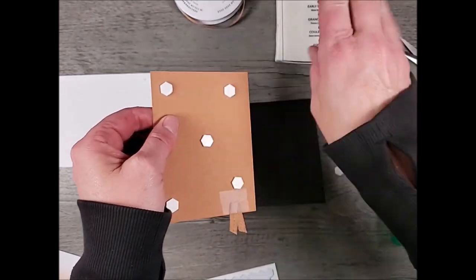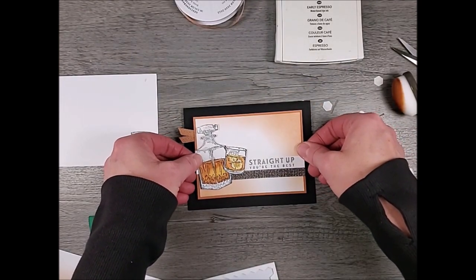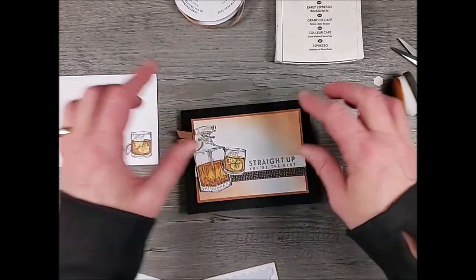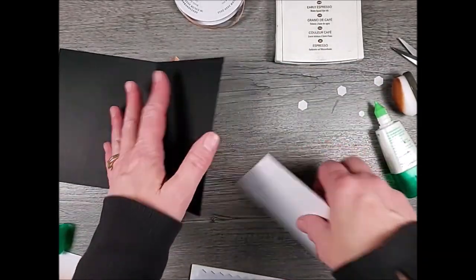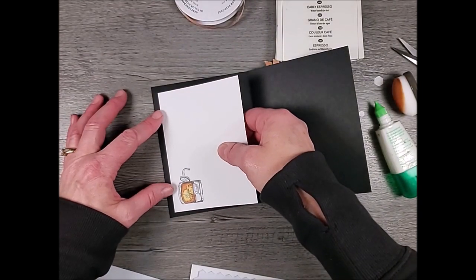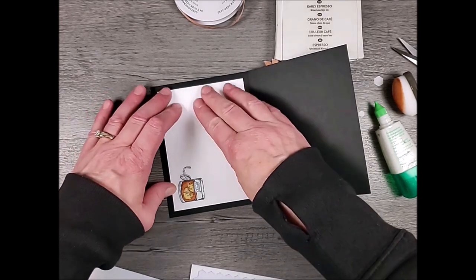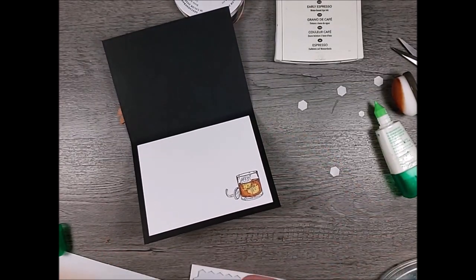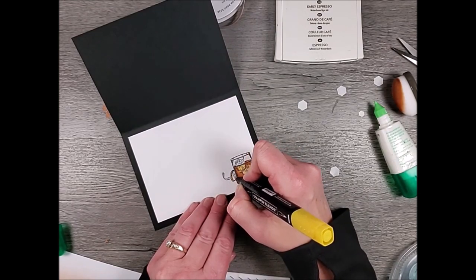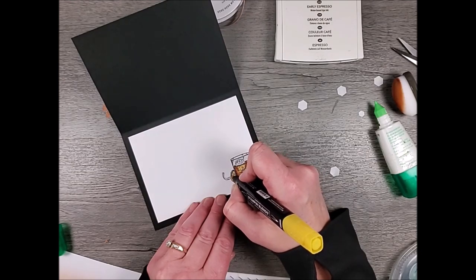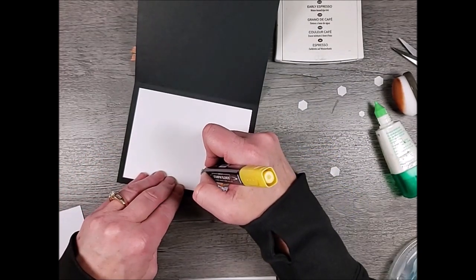So we're doing dimensionals again and then we'll line this up, hopefully straight or even there and then this for the inside, I was going to stamp one more sentiment. I got to color that little lemon rind too. There we go. So here is our, this is the mango, so I think the mango should work just fine for it to be lemon. And it probably isn't lemon all the way through, but you know what, I don't care, it's my card and I want it to be yellow all the way.